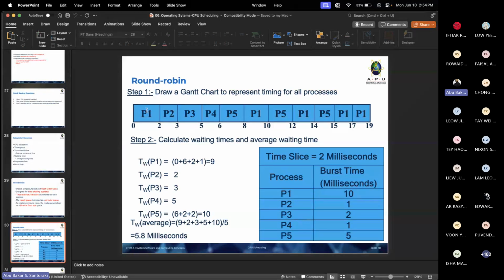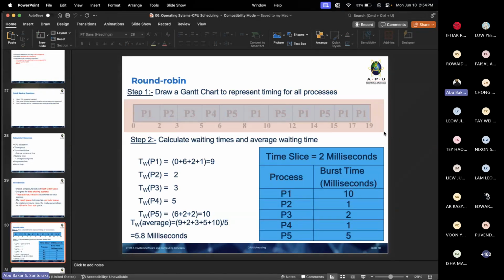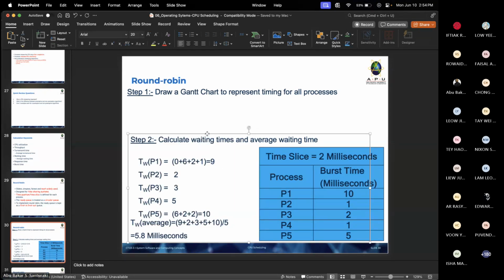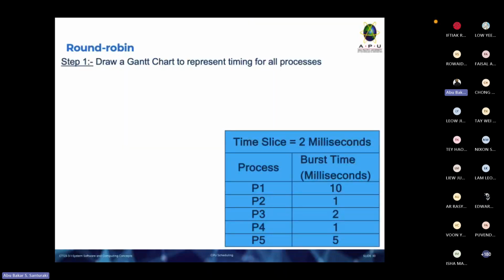When computer scientists are going to perform a test on any algorithm, this is what they have. I'm going to just delete a couple of these. This is essentially the problem. So you have a table with a list of processes, P1, P2, P3, P4, and P5. The 1, 2, 3, 4, 5 is a label that determines when they arrive. So P1 means first to arrive, P2 second to arrive, P3 third to arrive, and so on. The burst time is the amount of time each process needs with the CPU. So P1 needs 10 milliseconds, P2 needs 1 millisecond, P3 needs 2, and so on.